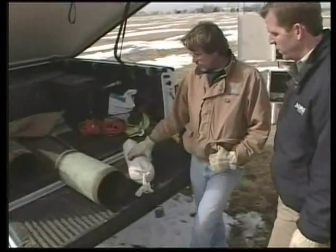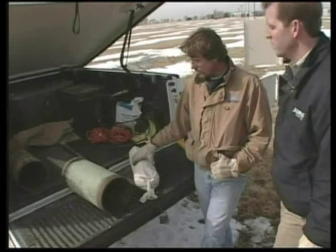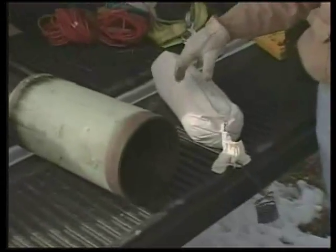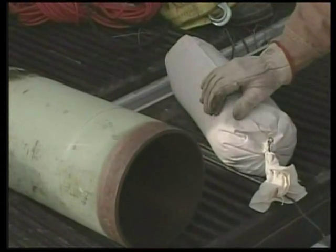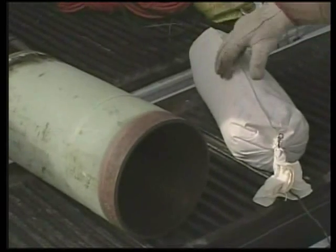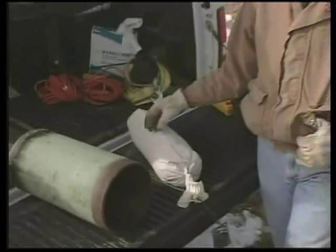What an anode is, it's just a metal bar — could be either magnesium or zinc. What makes it work is the potential difference between magnesium and zinc causes current to flow. When you bury it down next to the pipe and attach it to it, current flows from the anode through the ground and onto the pipe, protecting the pipe by sacrificing itself.